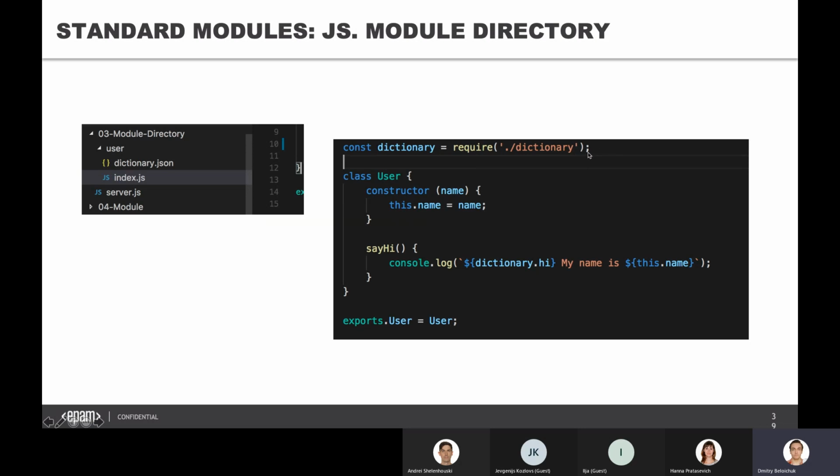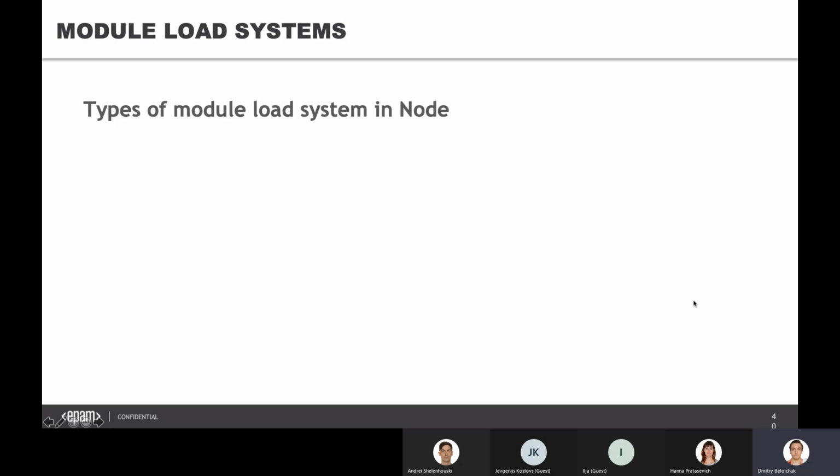The extension is not required because it just passes the name, and it is imported as a variable. Inside there is a JSON, so some kind of transformation from JSON to JavaScript object happens in the background, and then we just directly use it. That's kind of a cool way to have it.